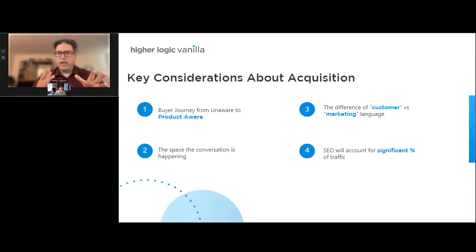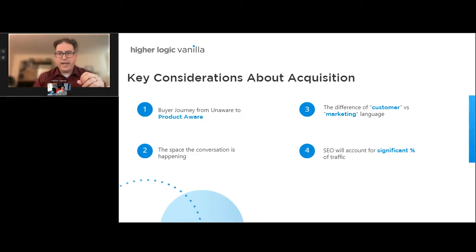This is one of my favorites, to be honest, which is Smartsheet. If people are not familiar with them, they're an application that you can do all kinds of wonderful things. But I think what's really smart about it is they're focused on product in this community, but also on project management. So it's a natural spot for people that are learning about those, trying to solve those project management challenges. And at the same time, they're also able to introduce their tools. So if you're out there on Google searching about project management or tools and how to organize, they've set up their community as a way to begin that conversation.